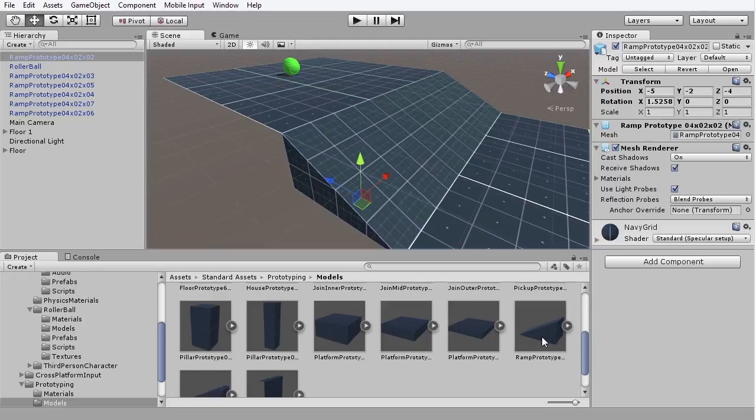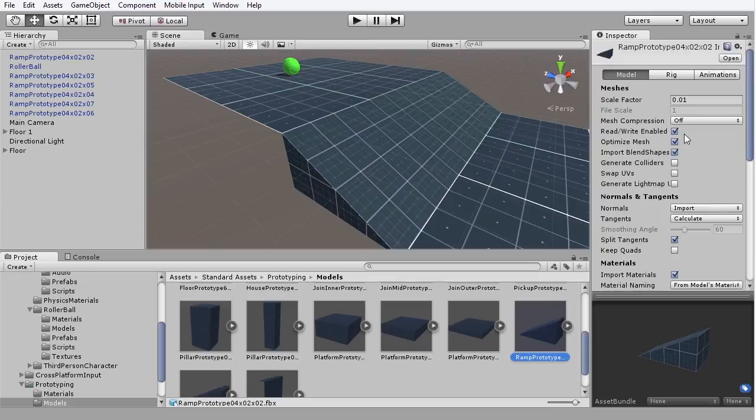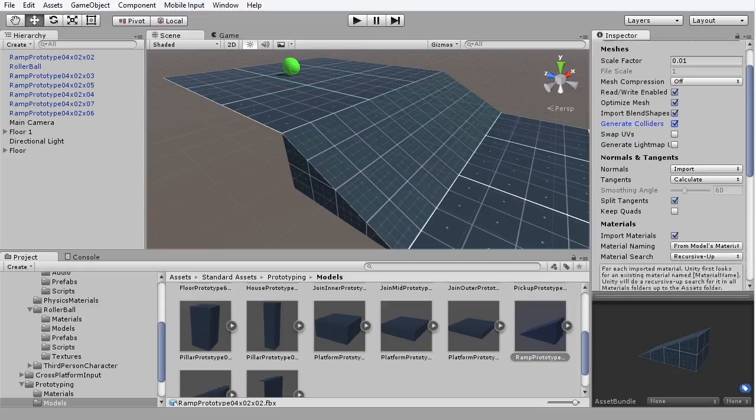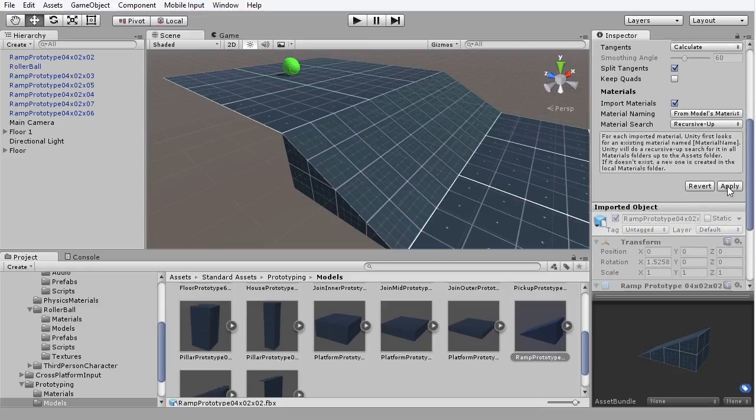So I'm going to click on that ramp model, and over here in the object inspector we have many different settings that we can change, but the critical setting, the one that we need to add, is this tick box here that says generate colliders. If we put a tick inside that box, Unity will recognize the mesh as a solid object.